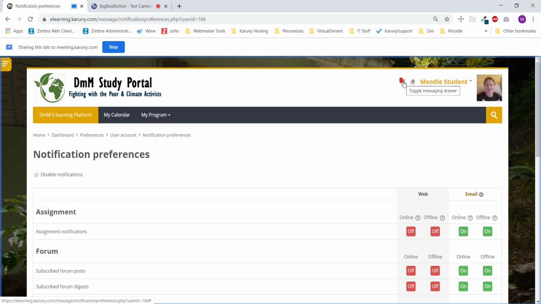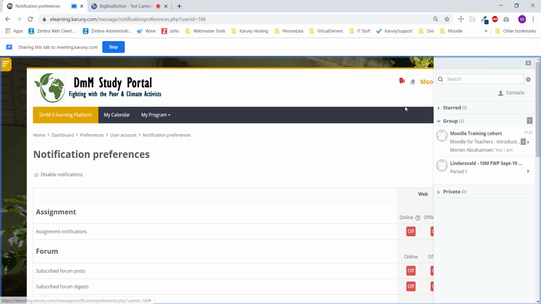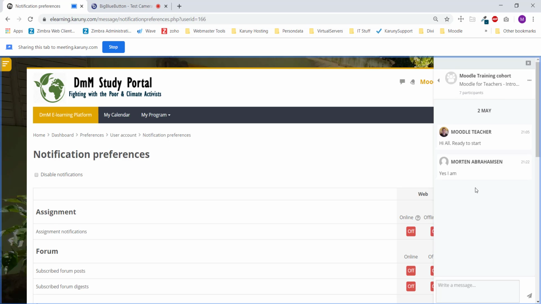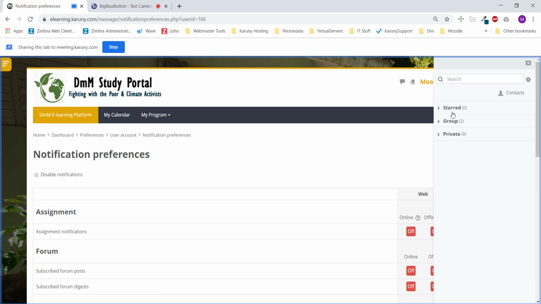Then we have a messaging drawer, and here you have the messaging box for all the courses you are taking part in. In this Moodle training course, there seem to be 2 messages that have not been read, and here you can read the messages, and you can also reply to them. You can also ask the teacher, and you can search for certain users.